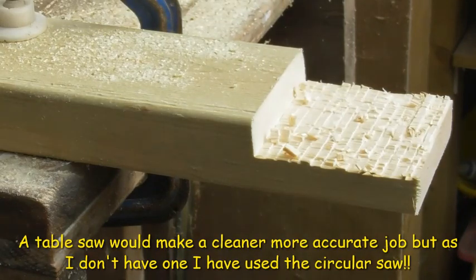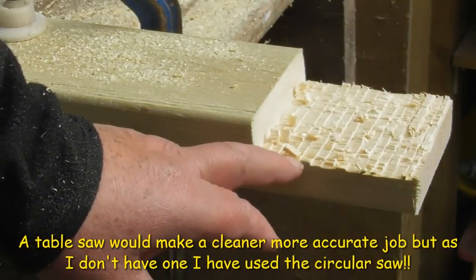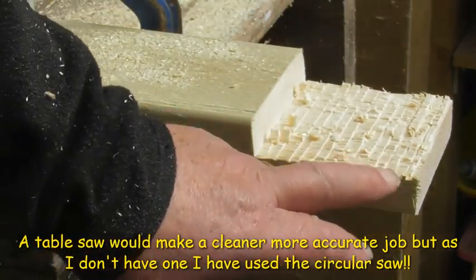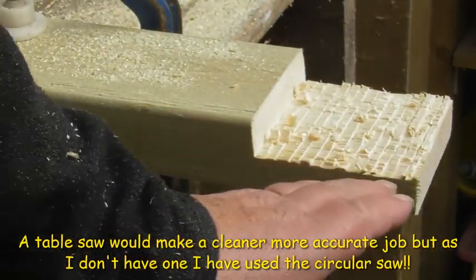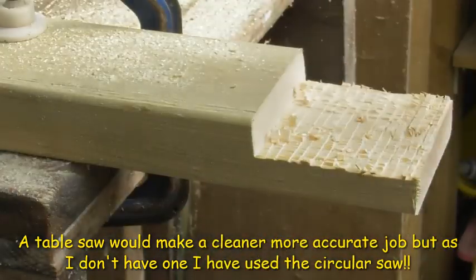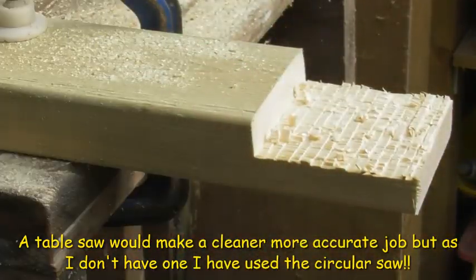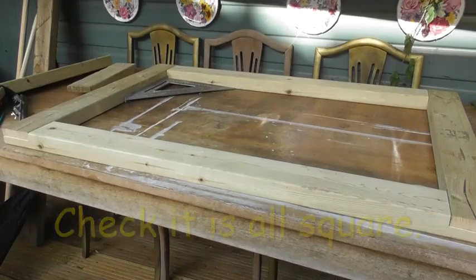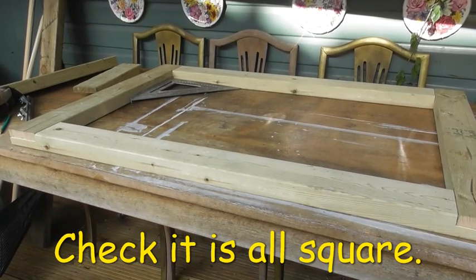Clean that up to the bottom of the groove, just to the groove, before you get to the bottom. That's your maximum depth, working in with your 1-inch sharp chisel from the sides, from that side and then from that side, and you won't split out this wood on the side here or the other side. It all fits together reasonably well, it's square.